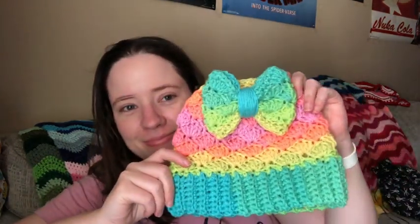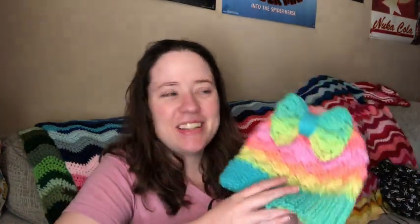My hair is wet so I don't have it up right now — it's still drying after my shower. Here's the hat, isn't it cute? It's called the Mermaid Dreams Messy Bun Beanie by Crazy for Crochet Mama. The little bonnet I made recently with the bubble stitches on it is made by the same person, but this one is so cute.